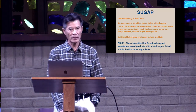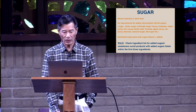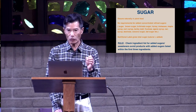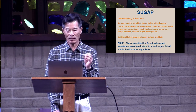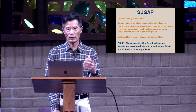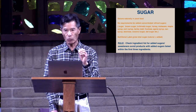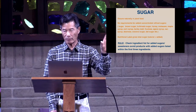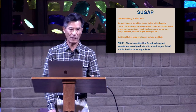Now, how can you tell what is a sugar? Because there are so many different kinds of sugars, over 100 different kinds of sugars, that it's very confusing. And the food companies know that people are kind of looking for the sugars. So the way that they do things is they created a whole bunch of different kinds of sweeteners, because the ingredients list has to give you by weight the largest ingredient first, then the second by weight, the third, fourth, and all the way down, depending on how many ingredients they have.